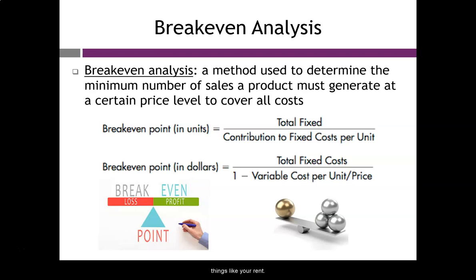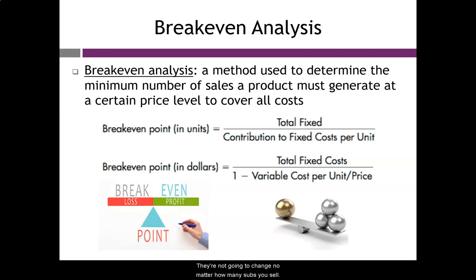Well, things like your rent, your insurance, utilities, marketing and advertising costs, salaries for the people that you have to have there just to be open, whatever your loan amount is, if you took out a loan to buy the store and to buy the tables and chairs, you're paying back the same amount potentially every month. Those are all fixed costs of a Subway restaurant.